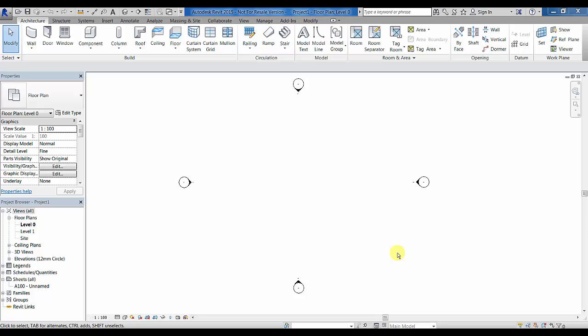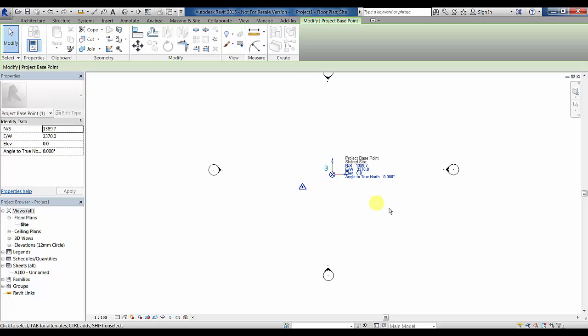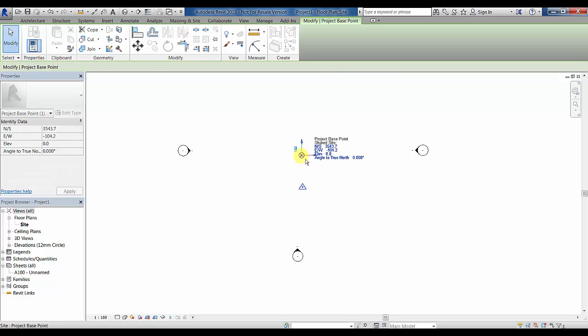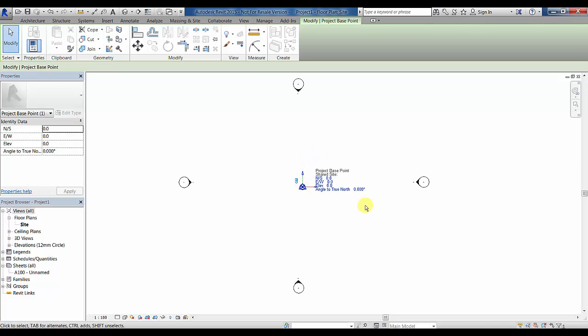Okay, if we move on now to look at some of this data inside Revit, the first thing I'm going to do is go to my project browser and open up the site plan. I'm then going to delete levels 0 and 1 as I'm not going to be using those. Okay, you'll notice in the centre of your screen now, you have a little circle with an X in it and a triangle. The circle is the project base point, and you'll notice as I move this, the coordinates update in relation to the survey point, which is the little triangle.